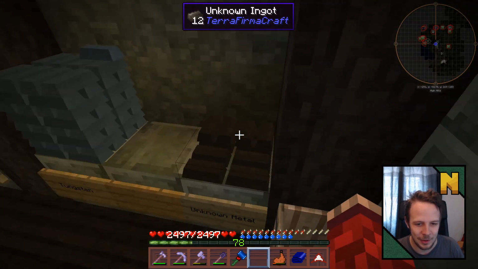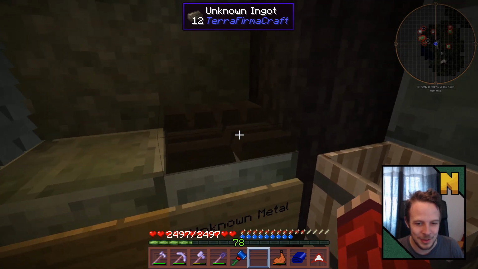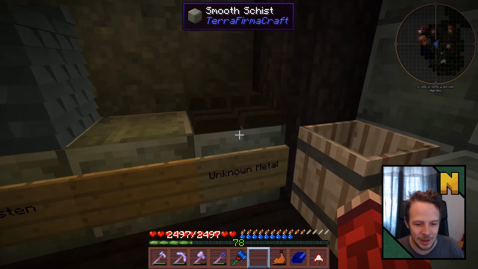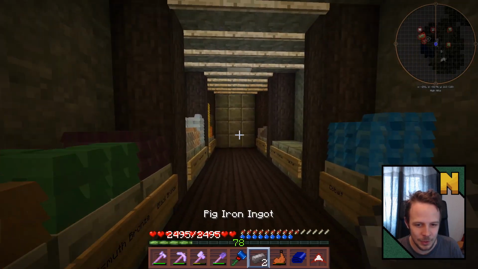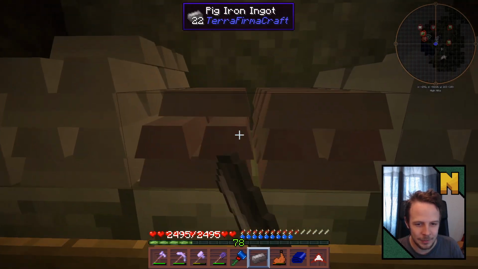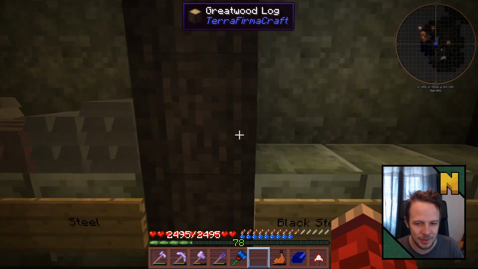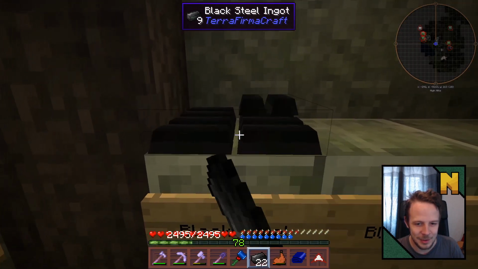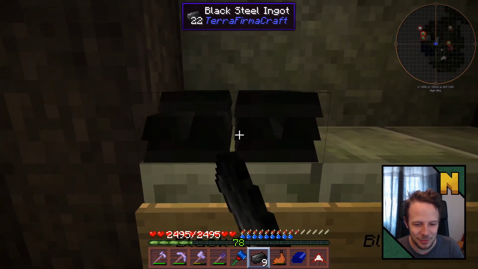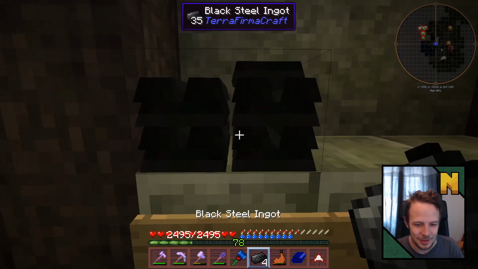But anyway, those can go there. So that brings our total to 12. It's a good way of tracking your kind of ineptitude, these unknown ingots. Right, and we've got 2 pig iron spare we didn't use, bringing us up to 24 there. So we need to go back to the mob farm, I think. But here we go. New tier. New levels out here, people. Black steel. We have arrived.